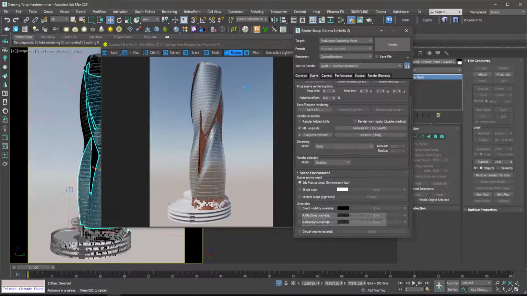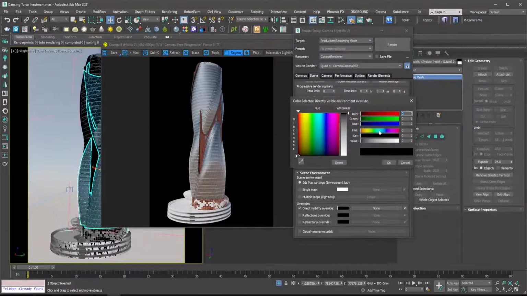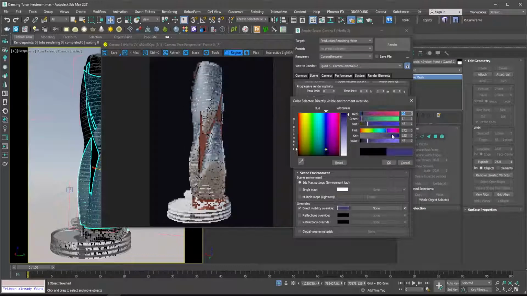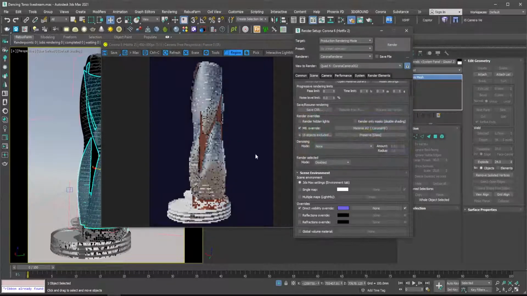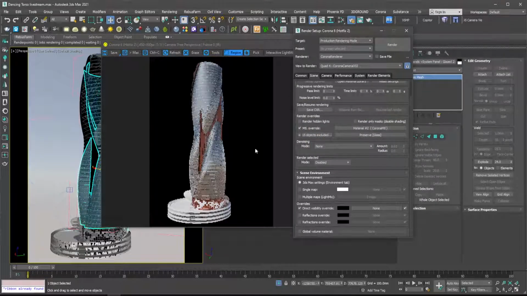What this override means is that this is the environment we are seeing right now. Now, if I were to check this direct visibility override, we are going to have a dark background. Even though your lighting is hitting the building, your environment is still working. But the direct override, what you see exactly in your environment, will be overridden by this. And because we don't have a texture showing here, this color will be what we are seeing. If I were to change this color, say I'm using blue. So that's what the direct visibility is for.